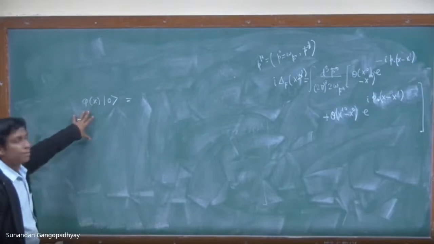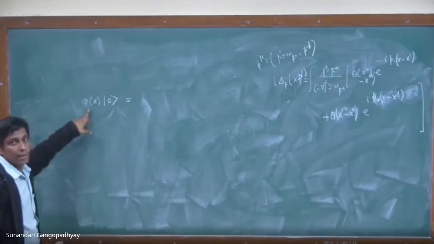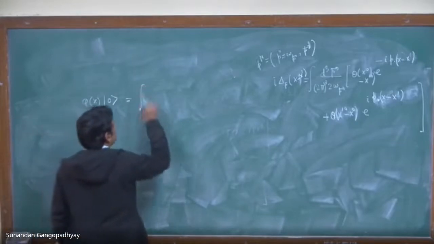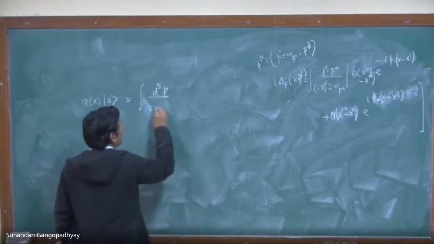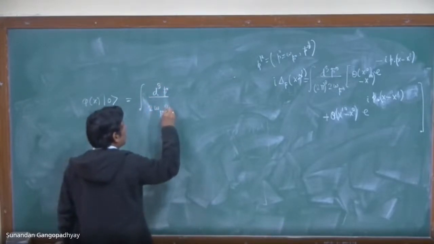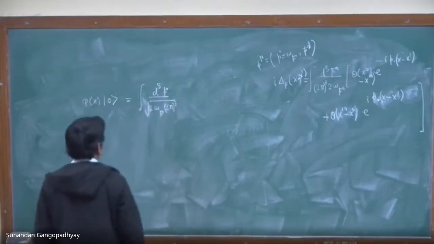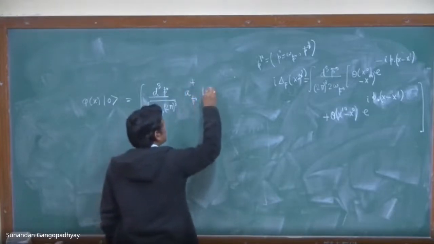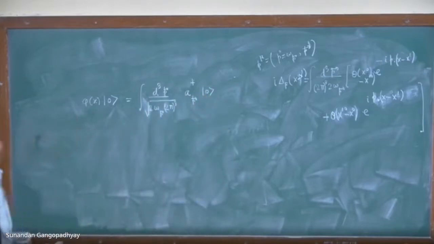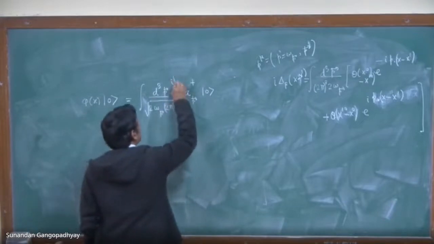So you can write this as the integral d cubed p by square root of 2 omega p (2 pi) whole cube, and then we have a dagger p |0>. So this is what we shall have, because the other term, a, will kill it, and we will obviously have e to the power of plus i p dot x. This is obvious. That brings the x dependence over here, and the p is totally integrated out. There is an integration over p.